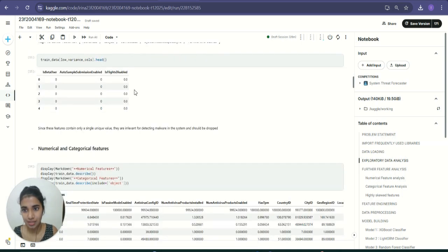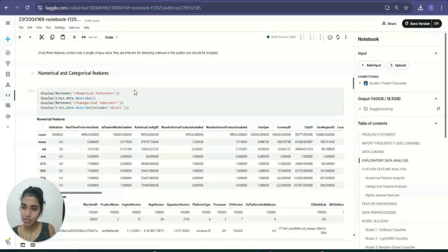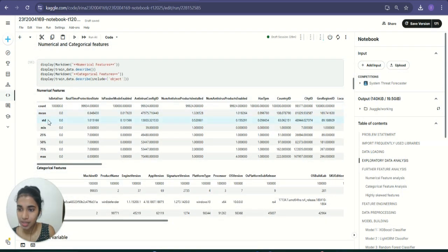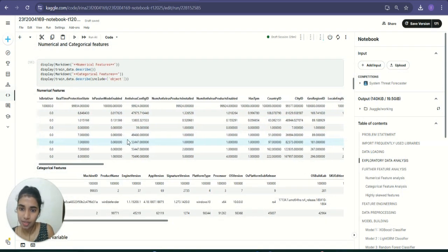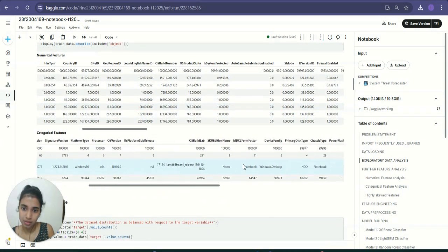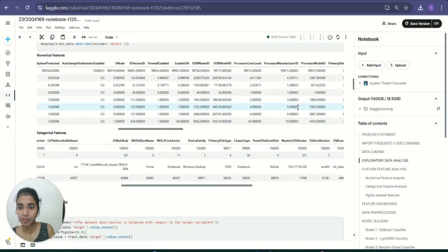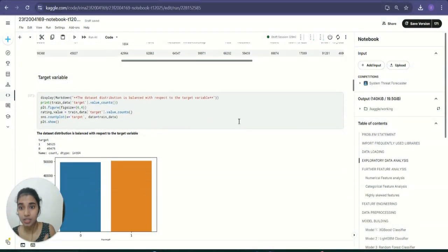Now let's analyze the descriptive statistics for our numerical and categorical features. You can see the count, mean, median, quartile of every feature in the numerical and categorical type. Now it's time for us to observe the distribution of the target variable throughout the data set.